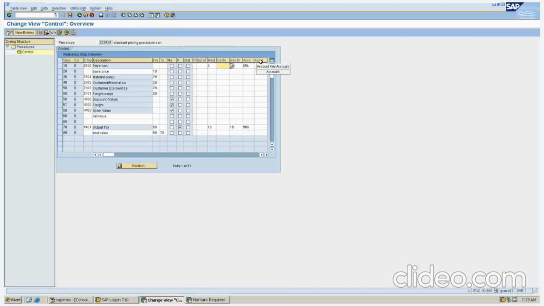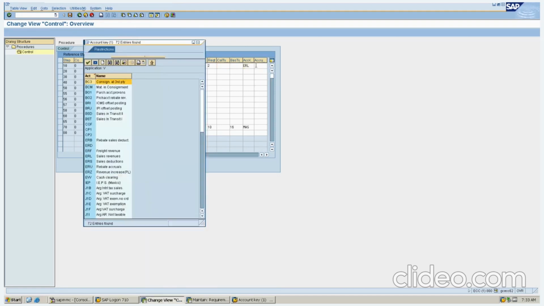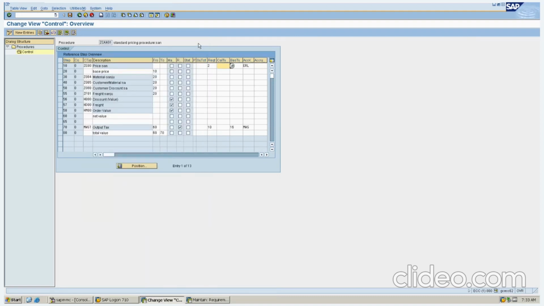Whenever we are doing some year end calculations, we will be calculating at the March end the profit, revenue, loss. How much business the company has done in the last financial year. All these values get stored into your revenue account or GL accounts. So to determine or transfer that particular value into a GL account, account key is used. When we see revenue account determination, I will explain this again.